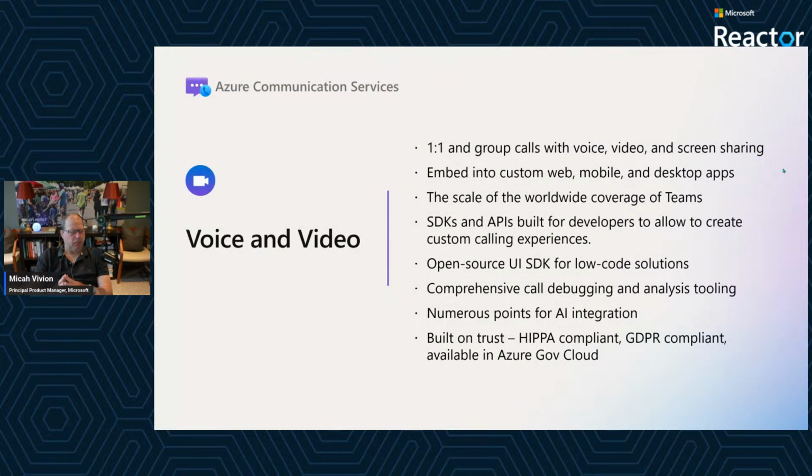Now let's talk specifically about voice and video, why we're here today. What are some of the things that we offer? So with voice and video, you can set up one-to-one calls. So I can call from the ACS calling SDKs, from myself to someone else on an ad hoc call. You can set up group calls. And you can set up multiple group calls and also other scheduling items around that. We offer voice and video screen sharing capabilities. You can embed the calling product in web browsers, mobile apps, desktop applications, as well as other calling SDKs.